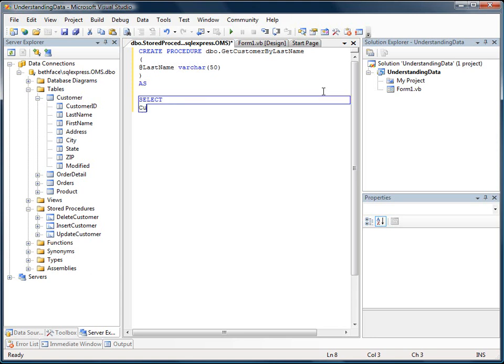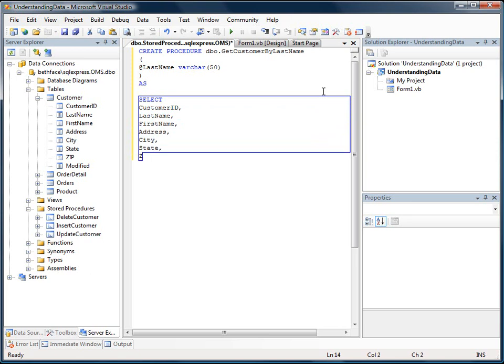And we're going to select all the fields from customer. And our where clause will be where last name is like our parameter.